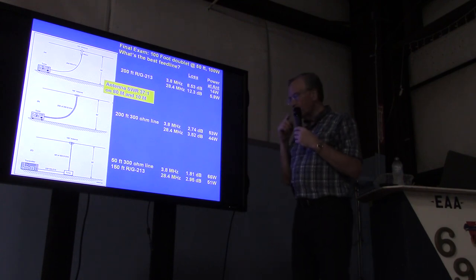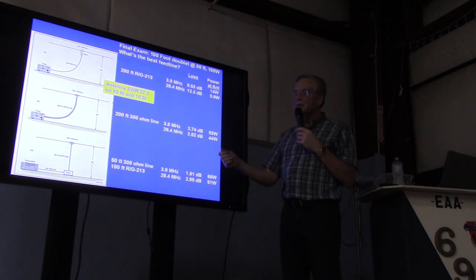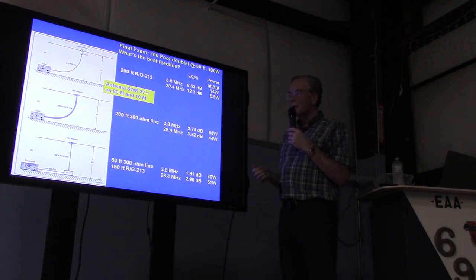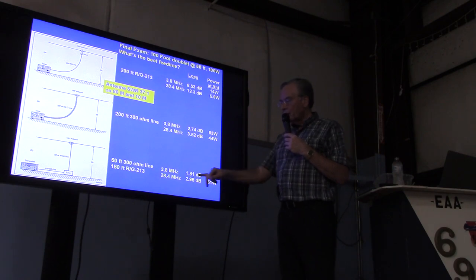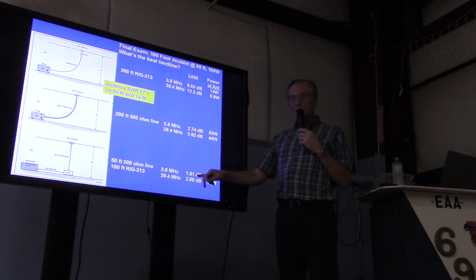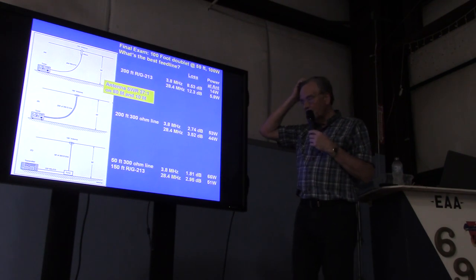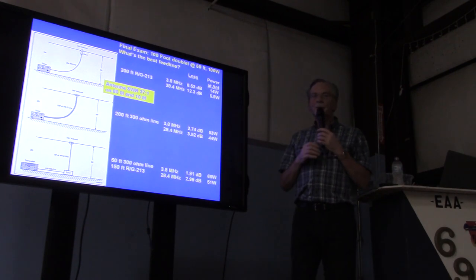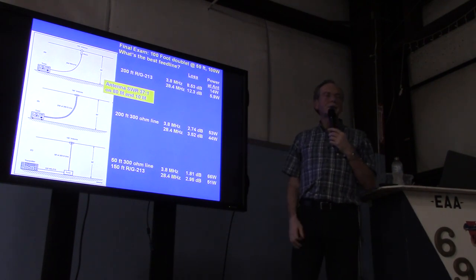That's not so bad. But in this hybrid case, where we get the high SWR on a transmission line that can handle it, but we get off of that onto 1:1 SWR as fast as we can, we're down on 80 meters to below 2 dB of loss. So for 100 watts going up, we get 2/3 of it up at the top. That's good. On 10 meters, we're about 3 dB. That's not bad either. So are we picking up a lot by putting the antenna tuner underneath the antenna?